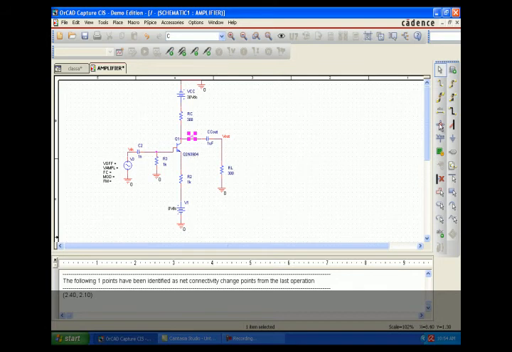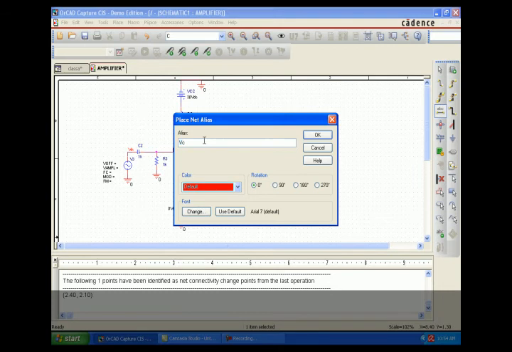We need a VCS method here because we have a graph over here too. How much we want to bias this up.